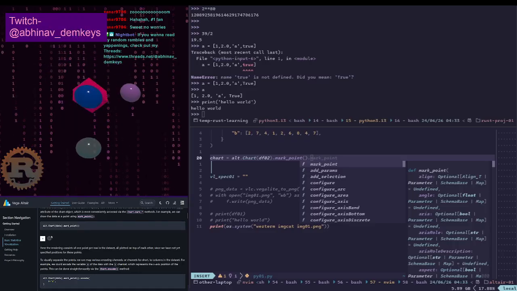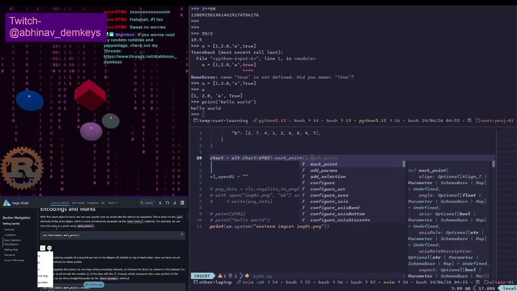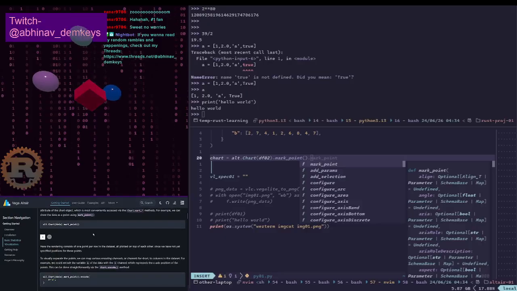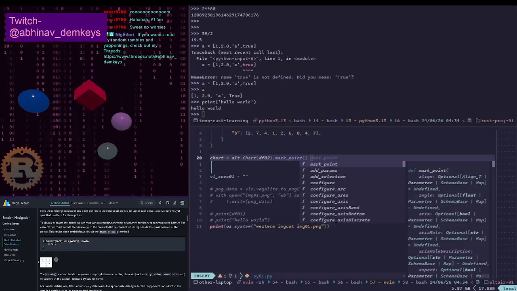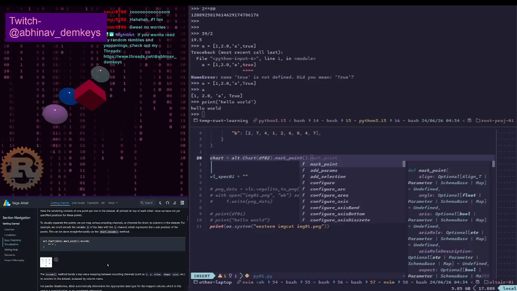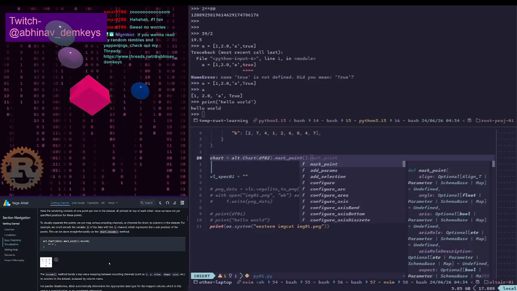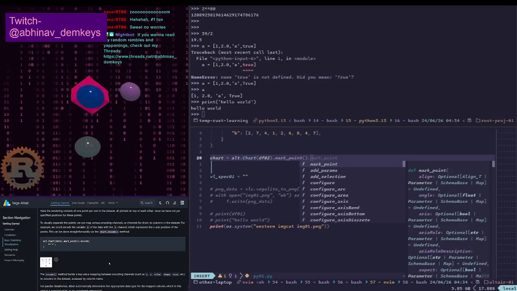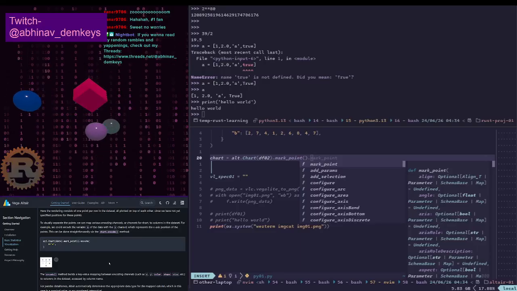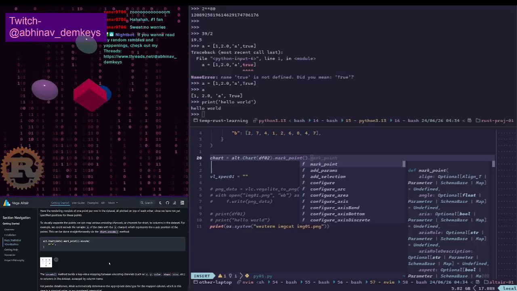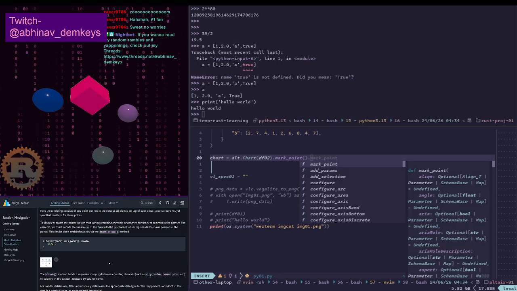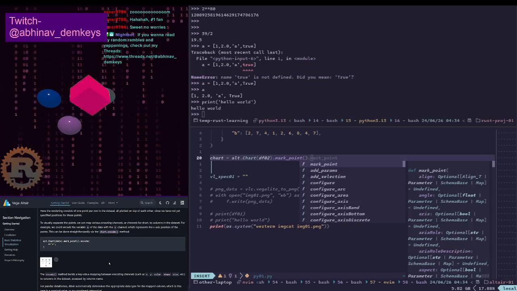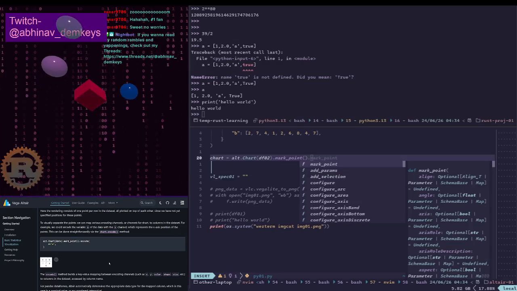Wait, what is this? Oh, okay. Here the rendering consists of 1 point per row in the dataset, all plotted on top of each other since we have not yet specified positions for these points.